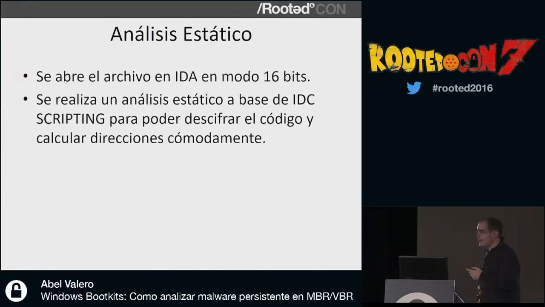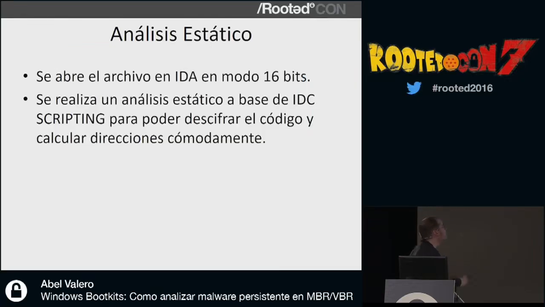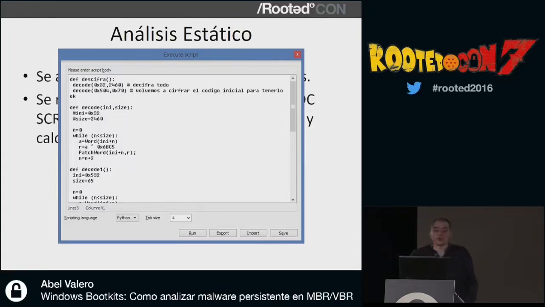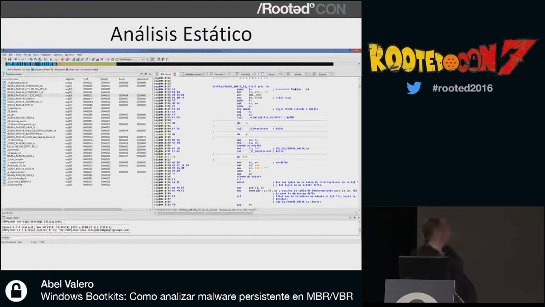The original code for Rovnix is obfuscated, and it loads a cipher driver with a cipher profile as well. When you boot this, it's a cipher code. It hides so many things for you not to see. So I create some execute scripts to calculate addresses and so on and so on. You get the key and you obtain the code. Once I have applied the execute scripts, I get a very legible code with all the functions totally identified.